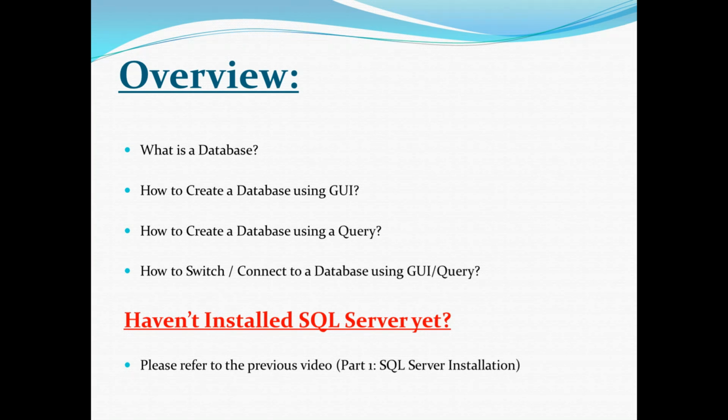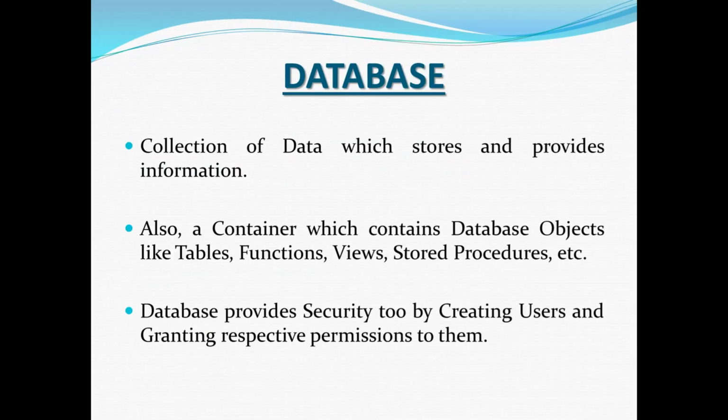So let's get the ball rolling. What is a database? A database is a collection of data which stores and provides information. Also, it's a container which contains database objects such as tables, functions, views, stored procedures, etc. Okay, so all these database objects we are going to learn and understand in the upcoming sessions. But for now, you can remember a database is a container which contains many database objects.